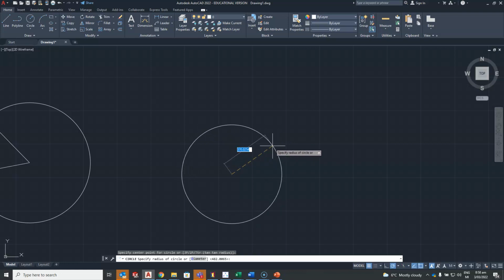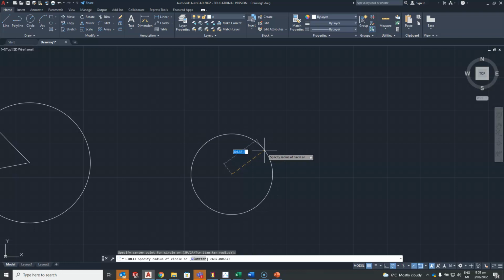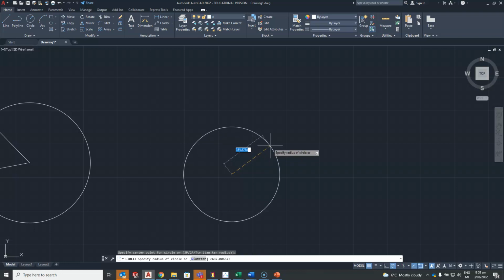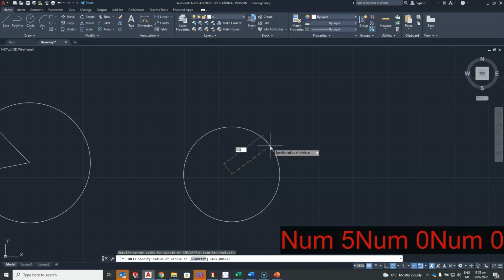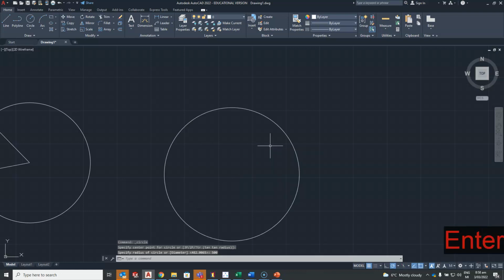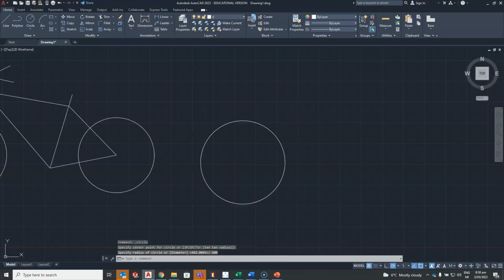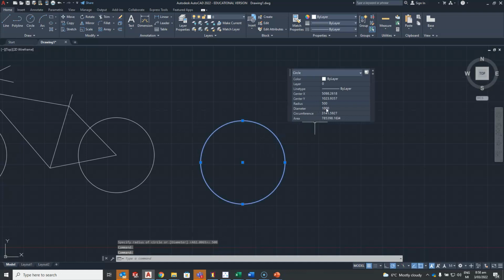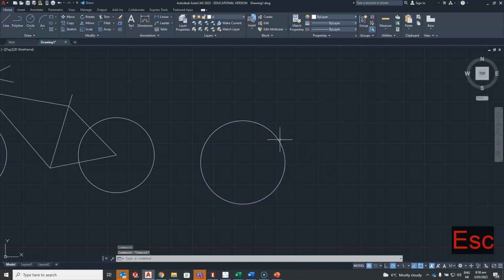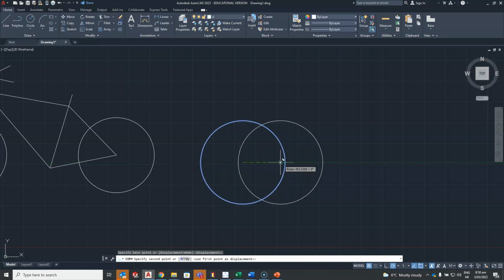And it says in grey there, specify the radius of the circle. So if we want to make it around 1 meter, then if I double click on it now, we have a diameter of 1 meter because I typed in a radius of 500.